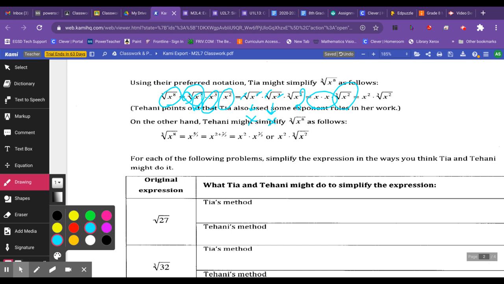Tahani, though, is going to put it into a fraction. We said the exponent is the numerator and the root is the denominator of our fraction. So she has x to the 8 thirds. Well, 8 thirds is an improper fraction, so we split it up into 2 and 2 thirds. Just like we know with our exponential rules, if those two numbers are added together, we can split them apart and make 2 separate numbers, giving us x squared and x to the 2 thirds.